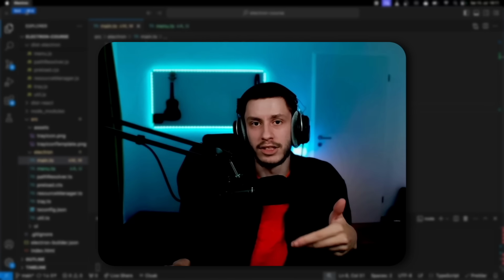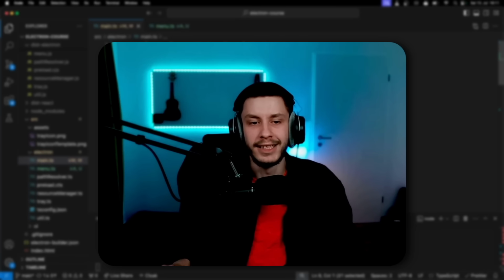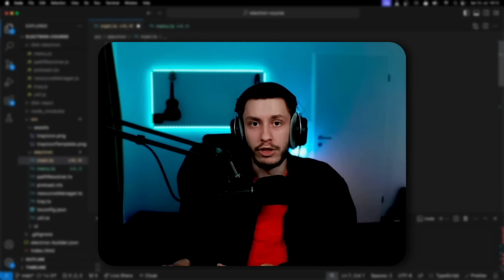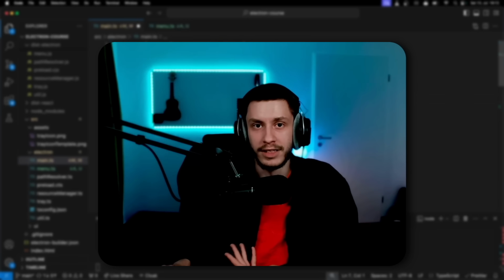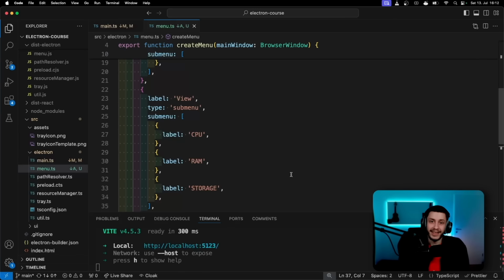But in most cases, you might at least want some basic functionality in the menu. So I wouldn't really recommend completely disabling it anyway, especially because you probably at least want your DevTools to work in dev mode. So you might at least want to call this conditionally or something. But anyway, this is essentially how you can set a custom application menu.